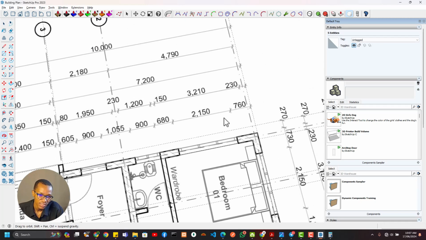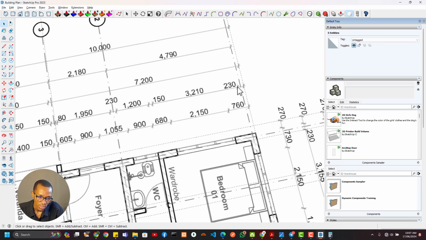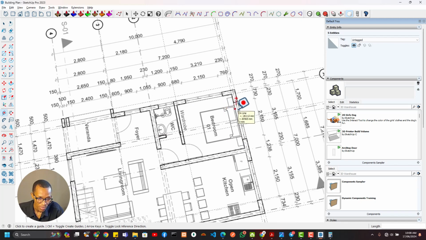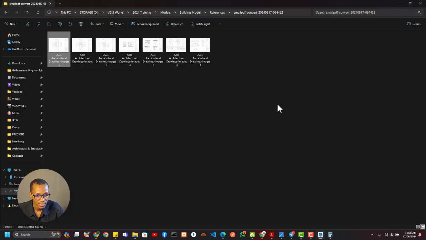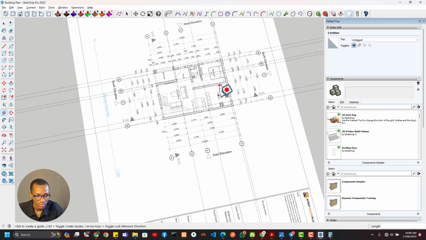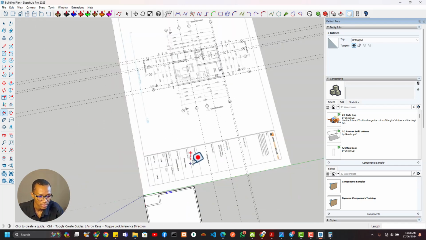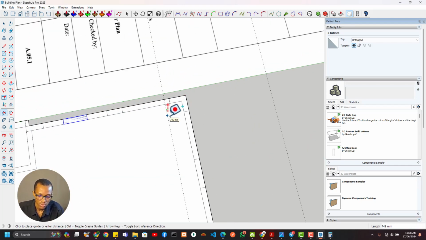we can see that from the thickness of this wall, this internal room space, that all have multiple dimensions. This internal room space, from this point to this point, is 230, right? Then from this point to the next point, which is this wall here, is 3210. So from here to here is 3210 millimeters, right? So take note of that. 3210. All right, so I'll measure that out.